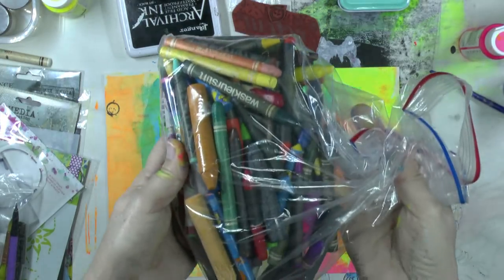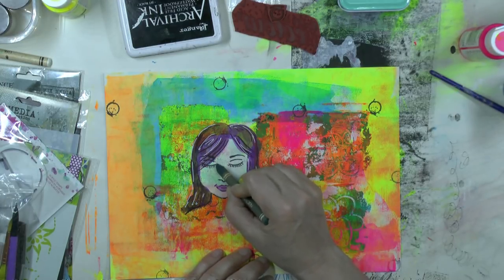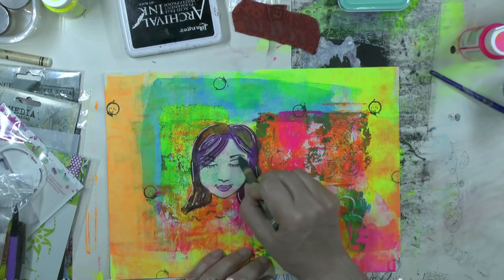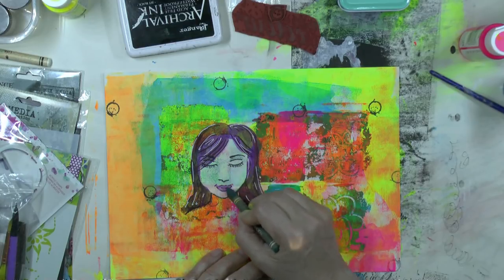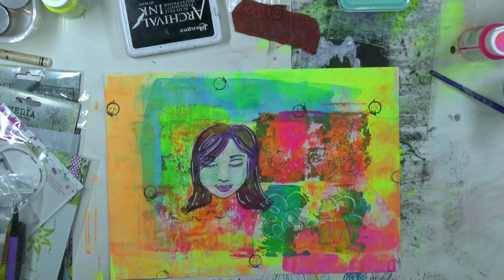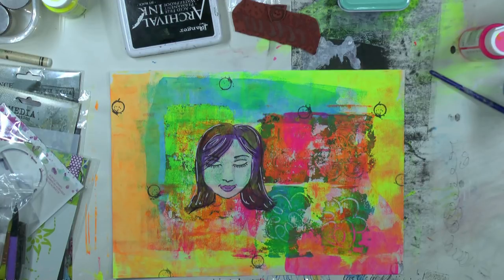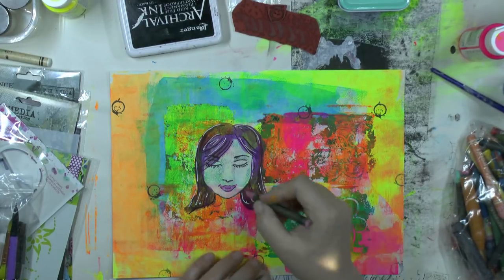A whole bunch of them. I have neocolors too. But let's try some of these, just for some shading. And that works very well. Yeah, that works. I love it. We're gonna have pink. It's a wax, so it's not water soluble.